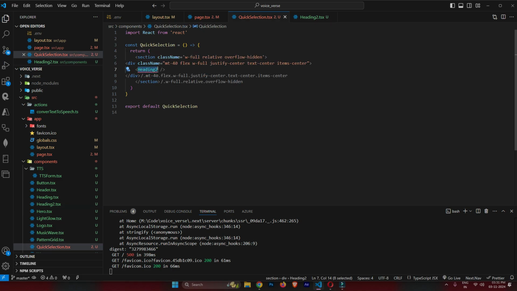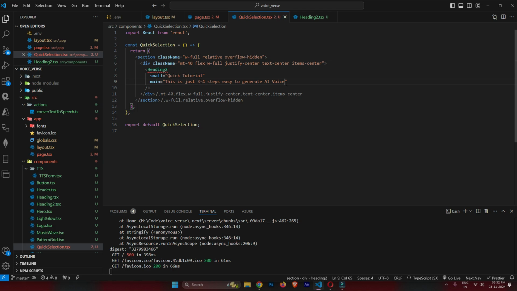Go back. We need to pass some objects. Small: quick tutorial. The main: just 3 to 4 steps, easy to generate AI voice.